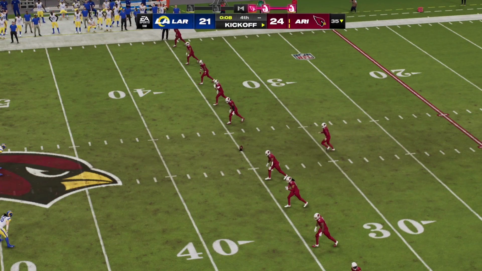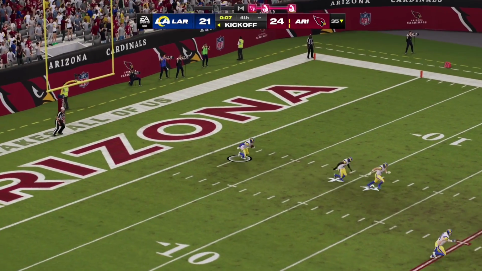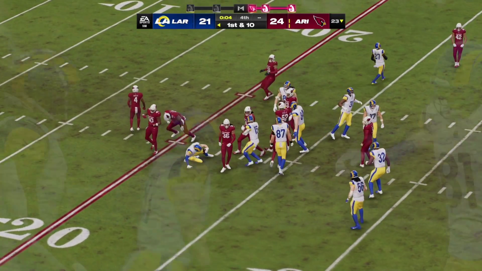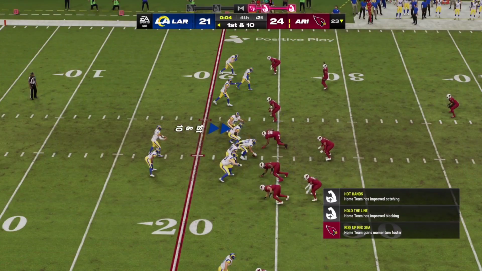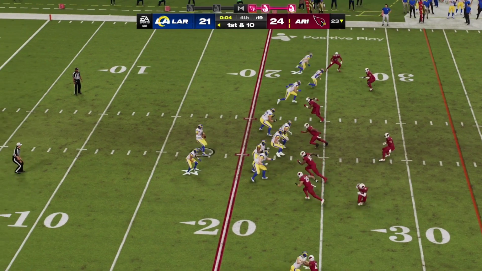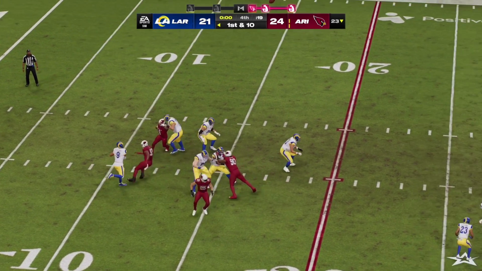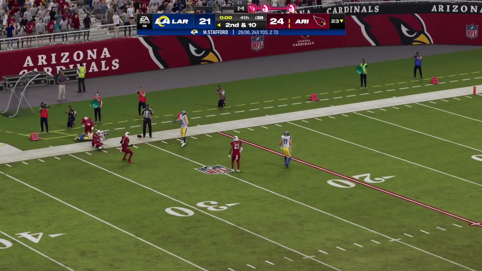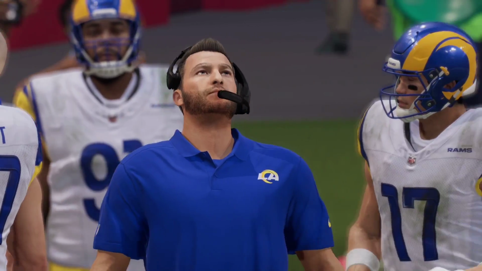Prater now will send it away following the made field goal. And not much happening on the return as he'll get this to about the 23. Set to begin their next drive, the Rams offense at the line. One last throw here for Stafford. Now a desperation throw deep downfield. And it's incomplete. So their final drive comes up empty. And with that, the ball game is over.